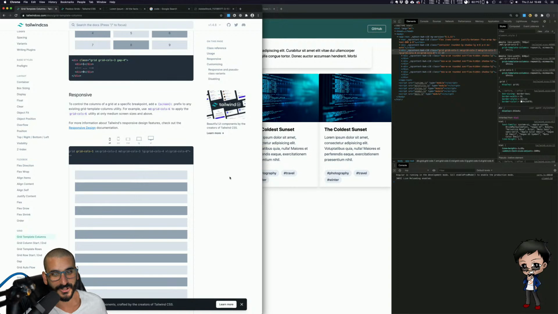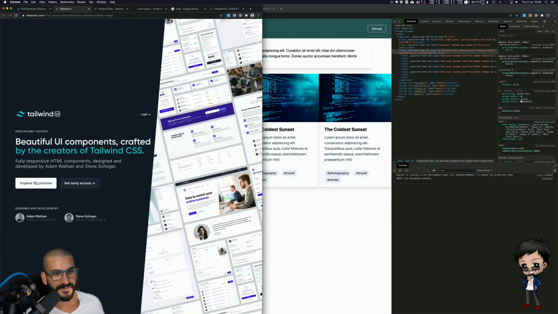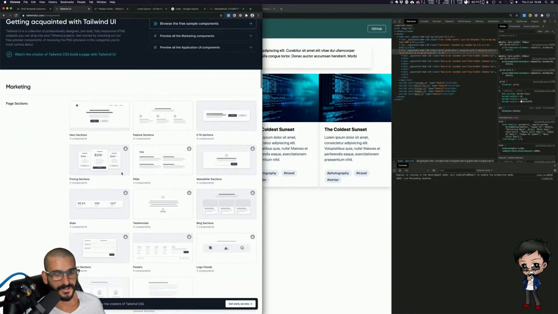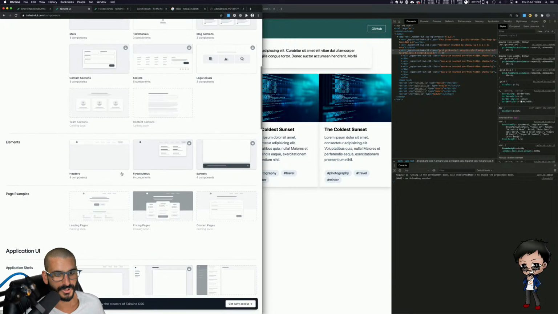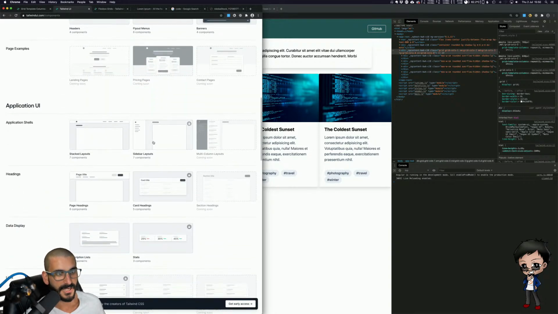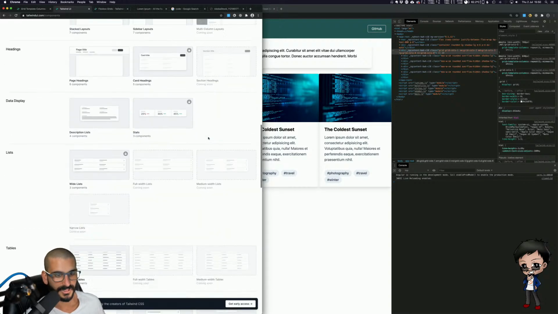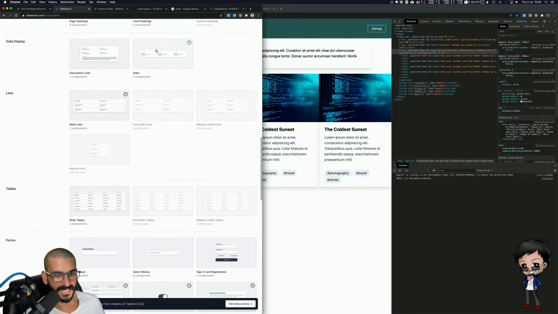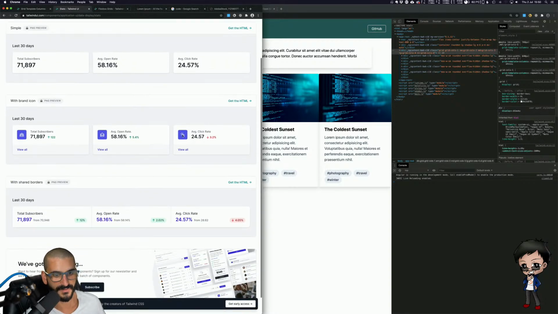There is also Tailwind UI, which is pre-built components, which does look quite interesting. You have to pay for it, but they do have pre-built components like fly-out menus. They do have page layouts as well, which look pretty cool, and little components and graphs and stuff like this pre-built.